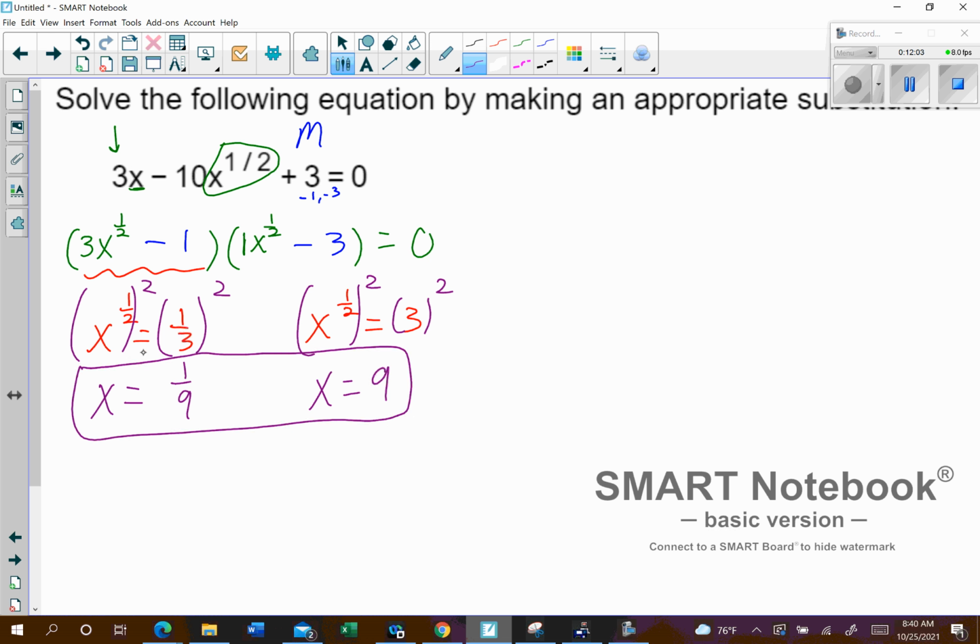Where usually there's a problem is when you square both sides and you have a negative, and basically you're squaring out the negative, that usually can cause a bad answer to show up. But I think both of these should be fine. You could always plug them back in just to double check it, but from what I can see, it looks like they both should work.